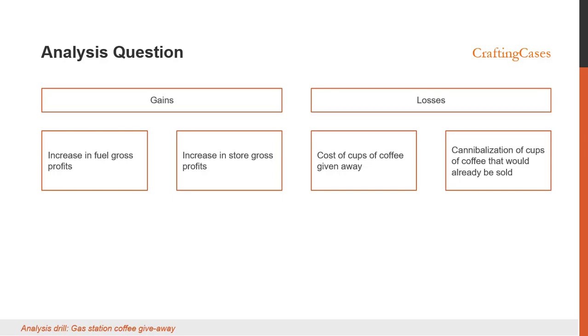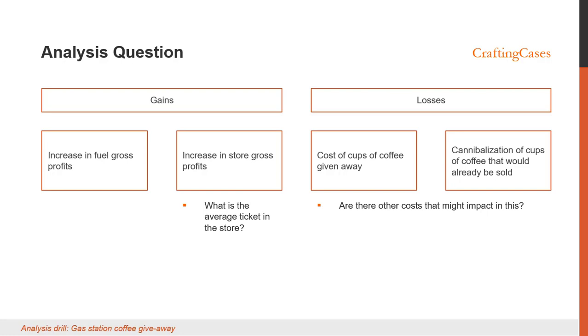Now, the 2 questions I want to ask are, what is the average ticket in the store? I'm going to need that in order to calculate the increase in store gross profits. And number 2, what are the costs? Are there other costs that might impact this? So I'm thinking costs of promoting this offer, costs of employees' time making this coffee, or any other fixed costs that might not have been mentioned. And the interviewer is going to tell me the average ticket in the store is $20 and that there are no other costs that might impact on this, or at least I'm not to consider those.